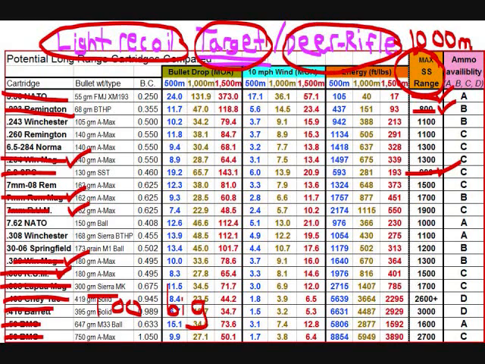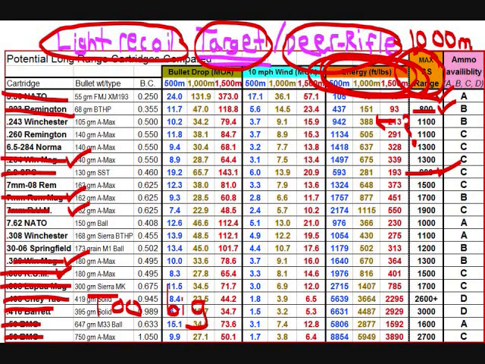So let's go ahead and look at our energy column, because this is the order of priority that suits her needs the best. So energy, if you notice, the 243 was shining up until this point, but if she's going to want to use this for deer at 1,000 meters, the remaining energy in our 1,000-meter column, that kind of light green color, is only 388 foot-pounds. That's questionable. It'll probably kill a deer, but that's not the degree of lethality we might be looking for in a hunting rifle.